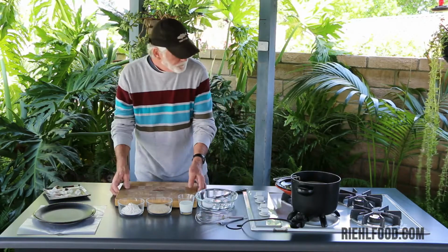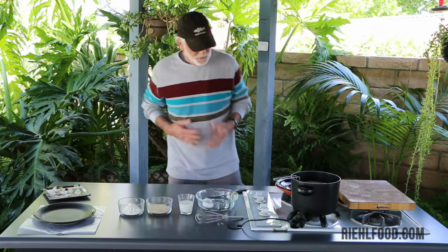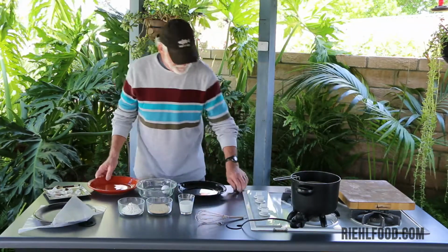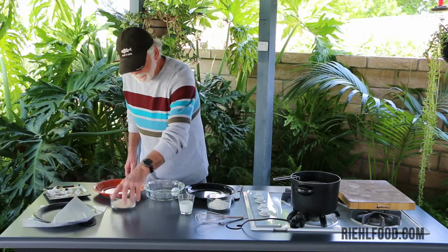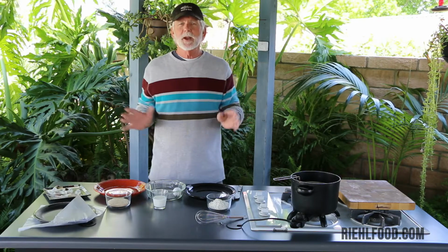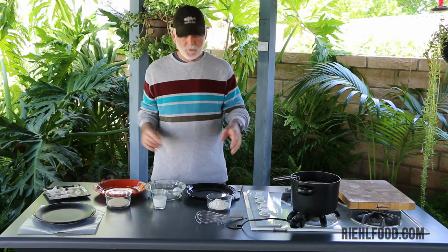So what we're going to do here, we have 3 stations. It's going to be the flour, the egg, and the breadcrumbs. And this is pretty much universal no matter what you're going to bread, whether it's seafood or chicken. I do this process no matter what I bread. It seems to be the best and most practical way. The breadcrumbs stick to whatever you're breading, because that's always a problem.